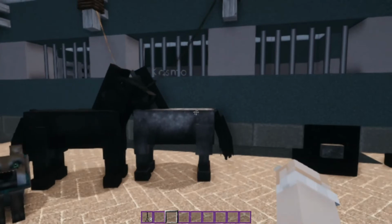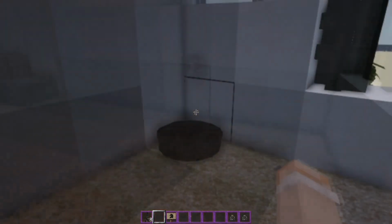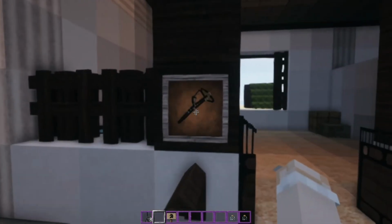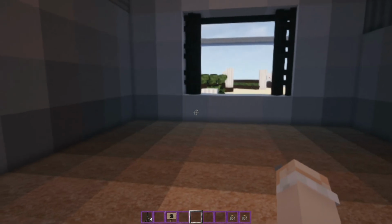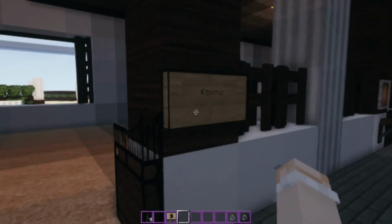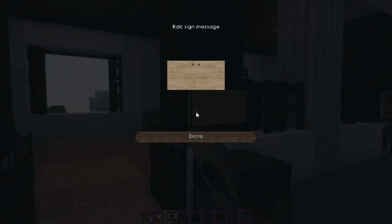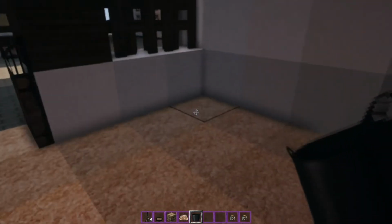Hey, it looks like they are getting along already. So Piper's old stall is for Marlette. It's already got a feed bowl and hay and things, so we will only have to prepare Cosmo's stall. This is the stall next to Mickey's stall, as the old horse in here was transferred to the other side of the barn for personal reasons or whatever, I don't really know. There's a little name tag for him. And one for Marlette also. Let's prepare Cosmo's stall.